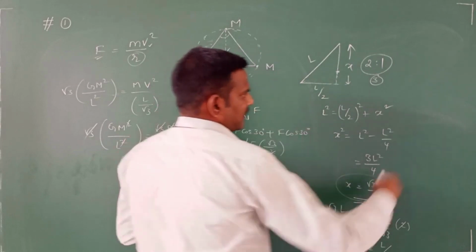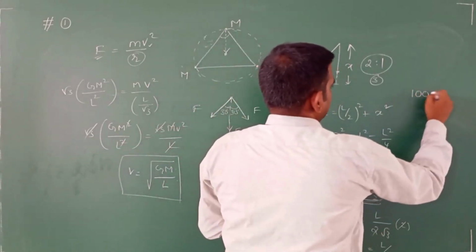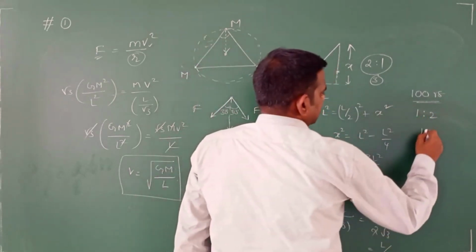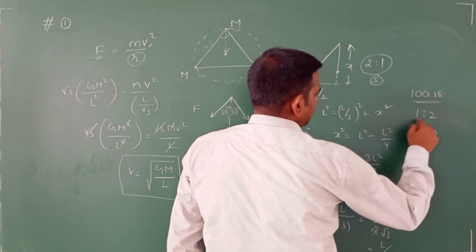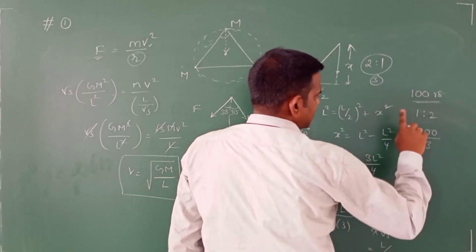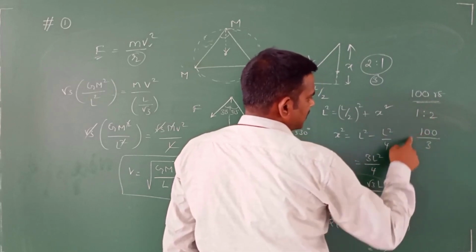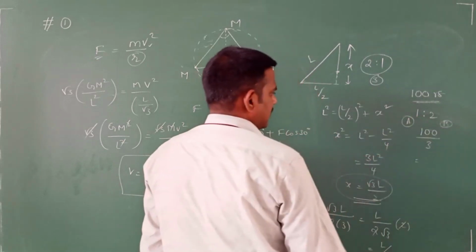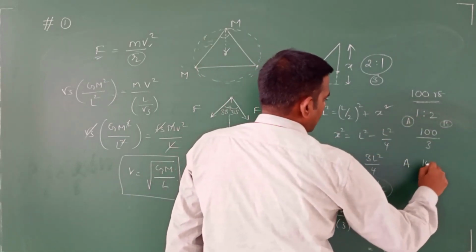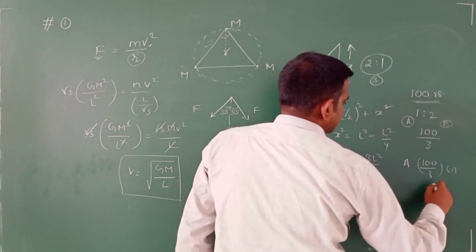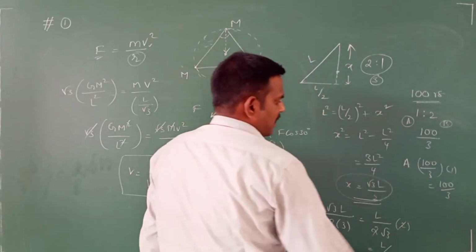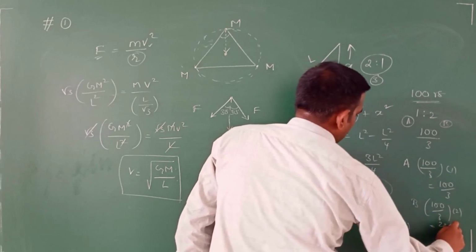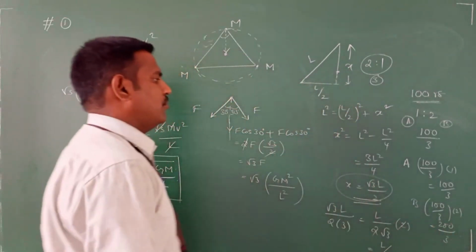So what we are doing here is, for example, if I have some 100 rupees in my hand, and I want to divide it in a 1:2 ratio, first I will divide 100 by the total sum, which is how much? 3. Now I will get each value, 3 parts are there, so 100 by 3. Now this is what person A has to get, and this is what person B has to get. Then person A will receive 100 by 3 times 1, which is 100 by 3 rupees, and person B has to get 100 by 3 times 2, therefore 200 divided by 3. This is the amount they will receive.